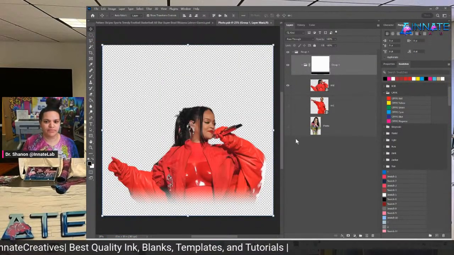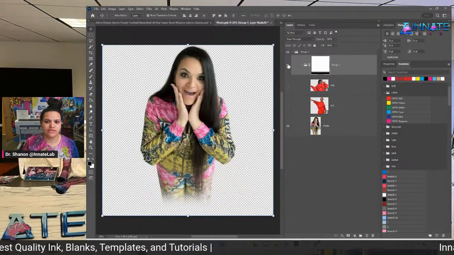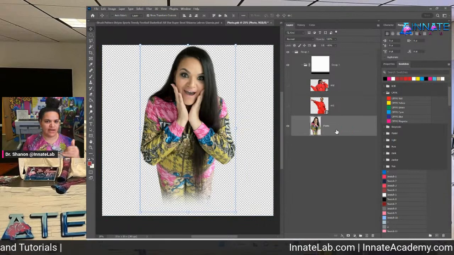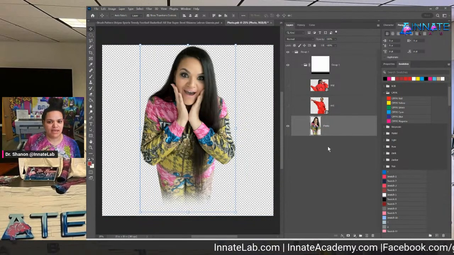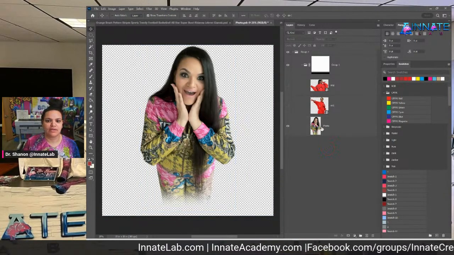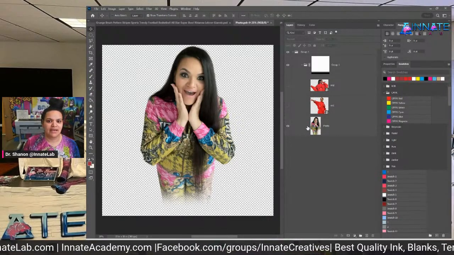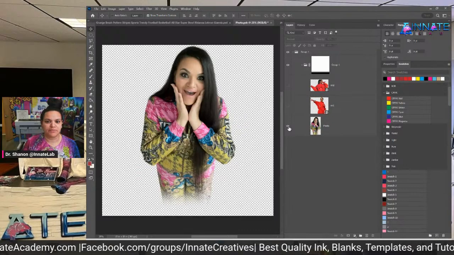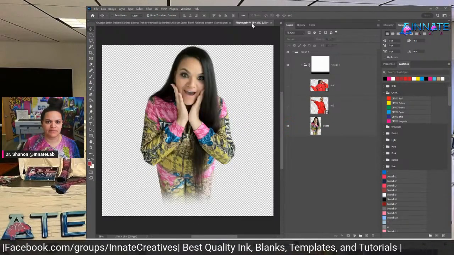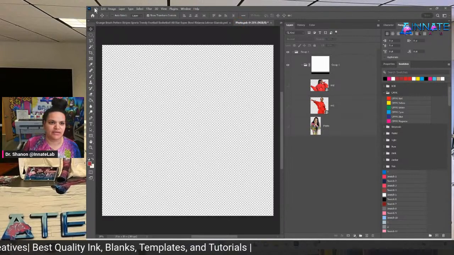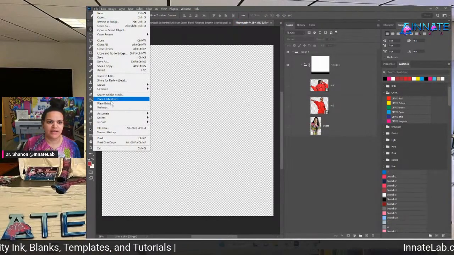Now, what I'm going to do, I'm going to quickly show you a template flip by simply changing out the photo here. So this is me. And in order to put a photo in here, you would just do File, Place, Embedded. All right. So I'm going to show you a quick template flip. No, you know what? I'll do that last. I'm going to go ahead and show you what it looks like to actually put it in here. File, let's do the Place Embedded.